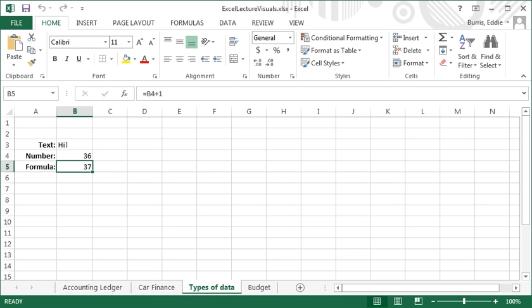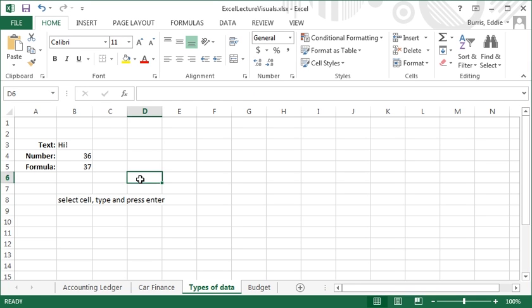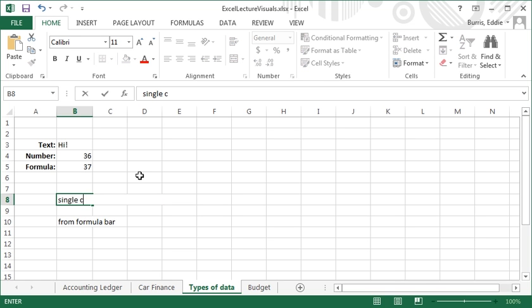Next up, entering data. To enter data, select a cell and just type. The data you type will go to the active cell. When you're done typing, press Enter or select another cell in the spreadsheet. Notice you can also enter or edit the contents of a cell from the formula bar. Be aware, there's a difference between single and double-clicking a cell when entering data. When you single-click a cell and type, it replaces the contents.